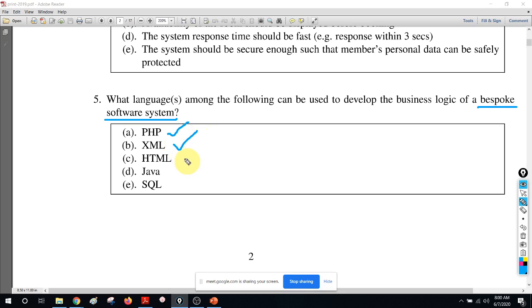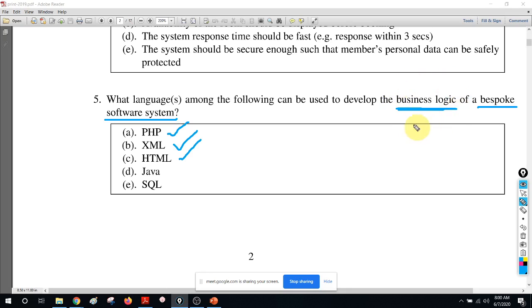Right? Of course, HTML I can use in the client side. I can use Java. Okay, no, sorry. Now look at this business logic. Now I forget that. So that is why I'm always highlighting in the exam also. The best thing what you have to do is what?